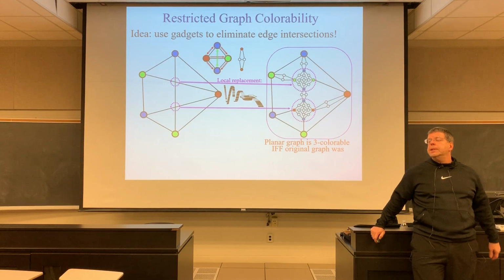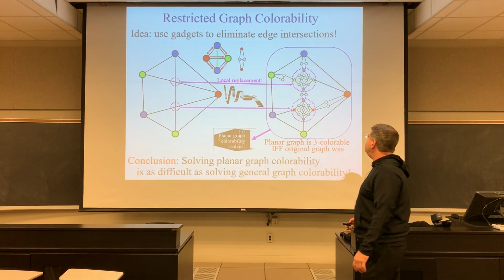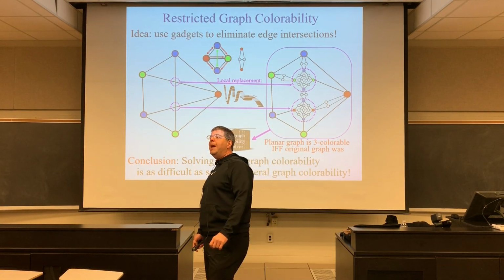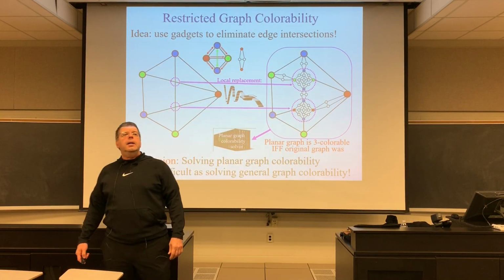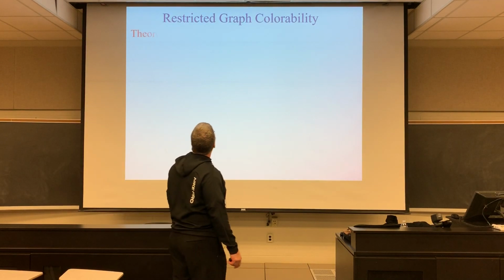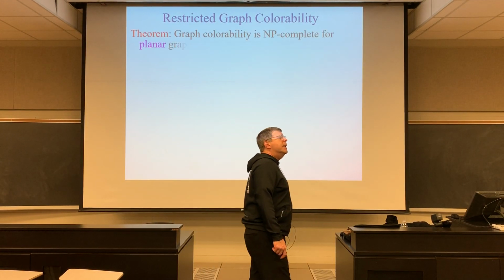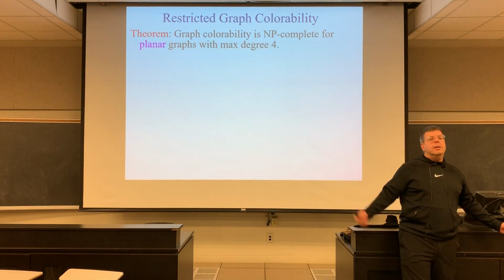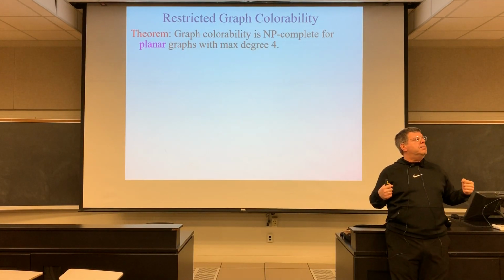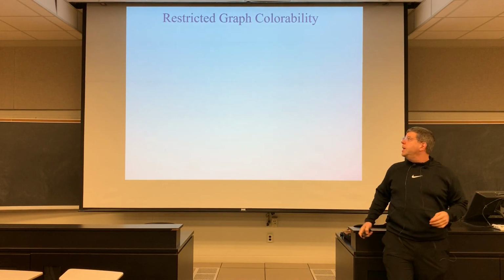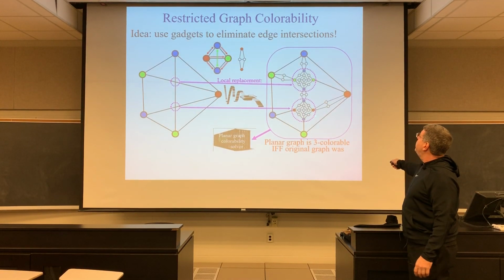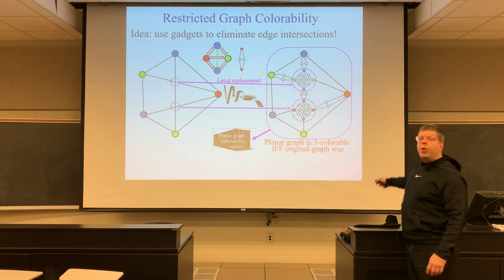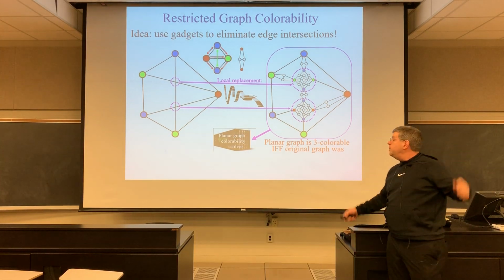Okay. So it's not about planarity, and obviously it's not about maximum degree being 4. So the next question is, what about max degree 4 and planar at the same time? Throw both constraints onto a graph. Make sure it's planar, make sure it's max degree 4, because these graphs here, it's not max degree 4. I mean, you can see that the degree could be much higher than 4 once you do this transformation. I mean, it's 5 right here.